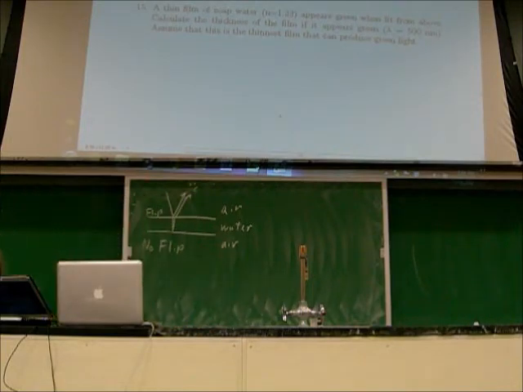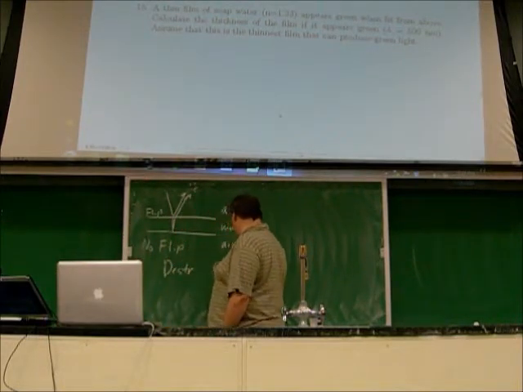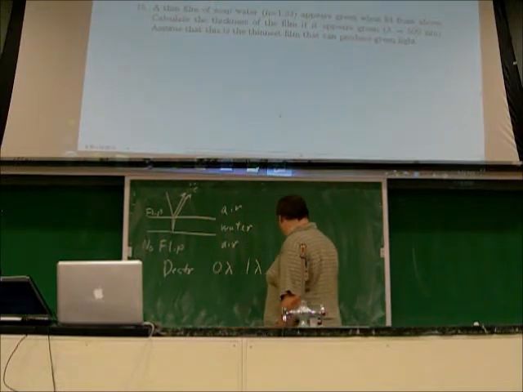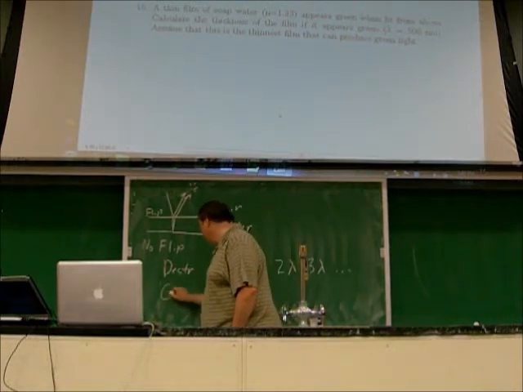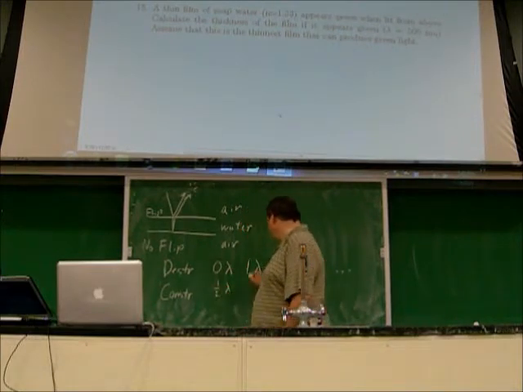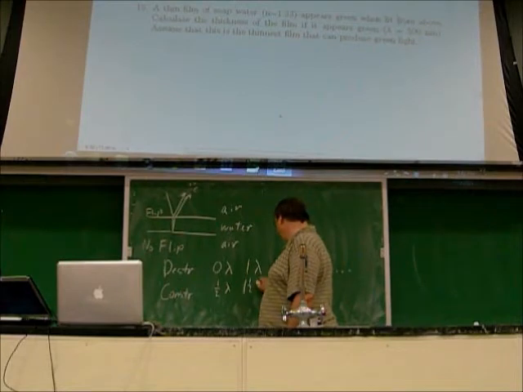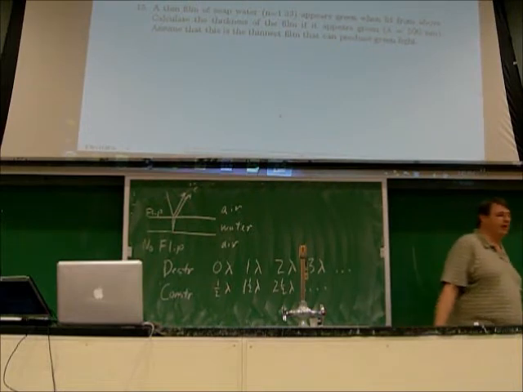Now, what that means is that if you had no sliding, but one of them was flipped and the other one wasn't, what would you normally get? Destructive interference. So you're going to get destructive for 0 lambda worth of shift, 1 lambda, 2 lambda, 3 lambda, etc. And how can you get constructive? Half lambda, 1.5 lambda, 2.5 lambda, etc. Everybody follow?